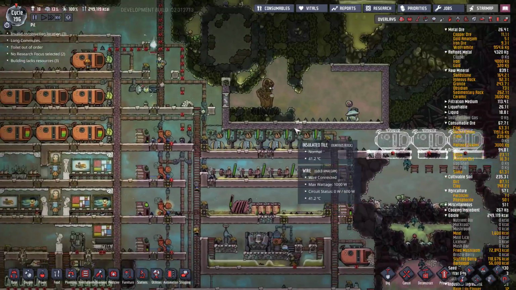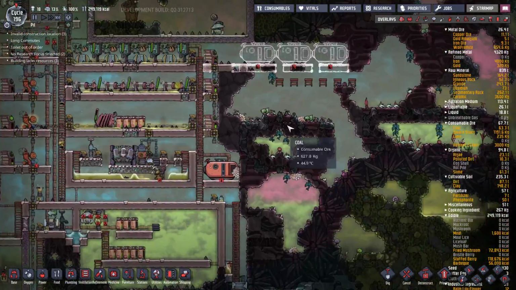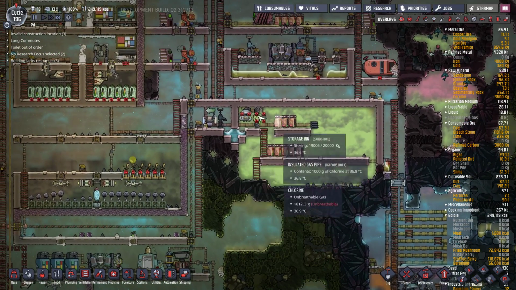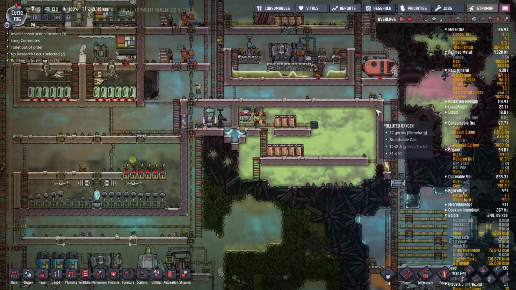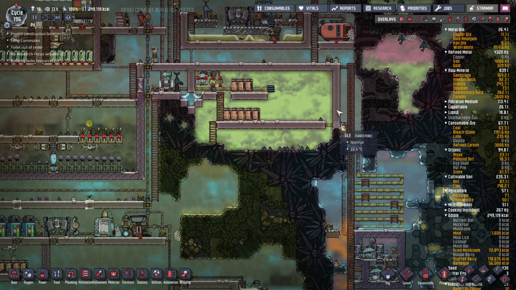So coming off the tail end of the last episode, looks like we're cleaning up a few things. Did I actually get rid of that polluted oxygen? No, I did not. But it's fine. There can be a tiny bit in there. It's not the end of the world.